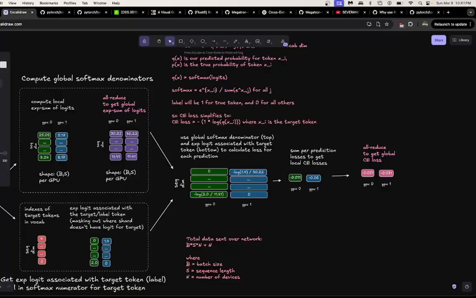It's supposed to be log of the full probability. There we go. Sorry about that. So we're going to take log of q of x, and q of x is computed using the exponential of the predicted score for that token divided by the full sum of all the exponentials of the predicted token scores, right?